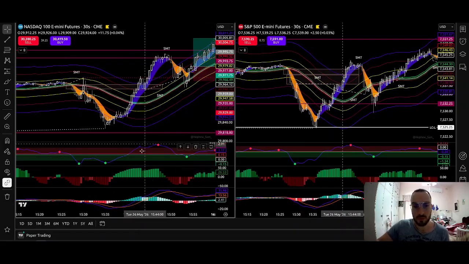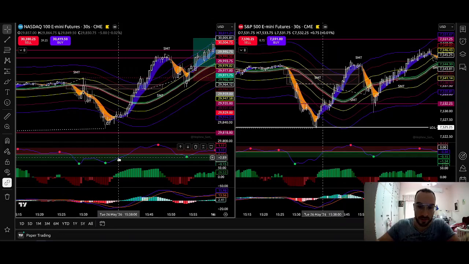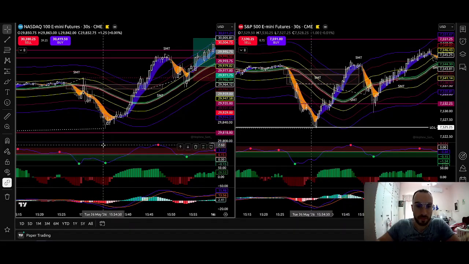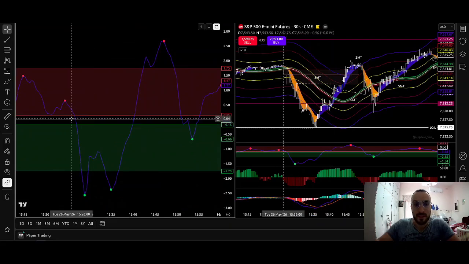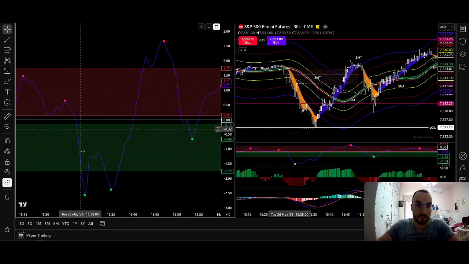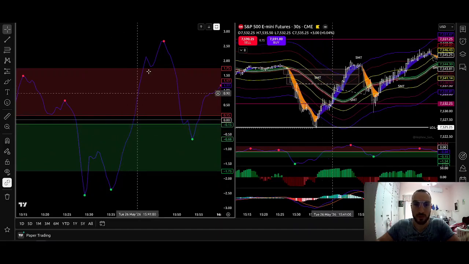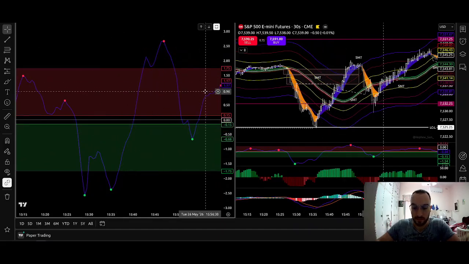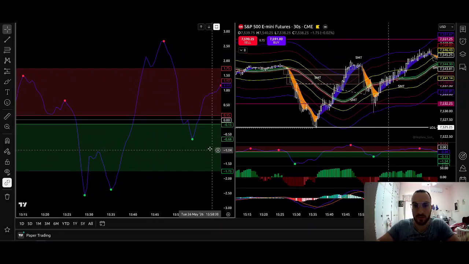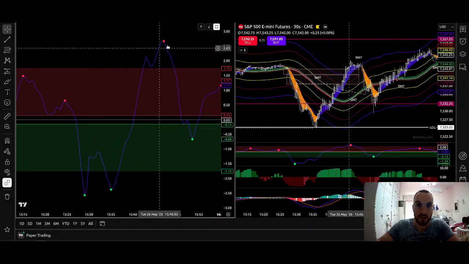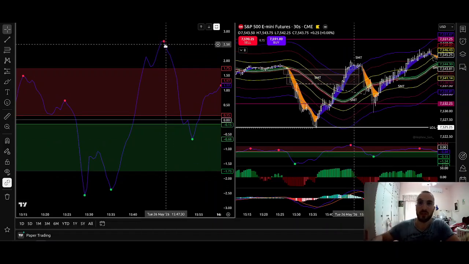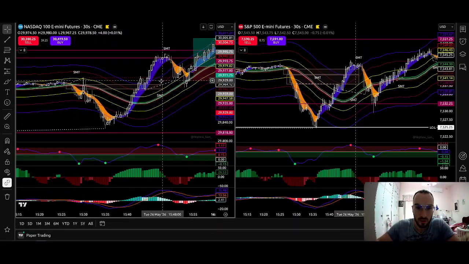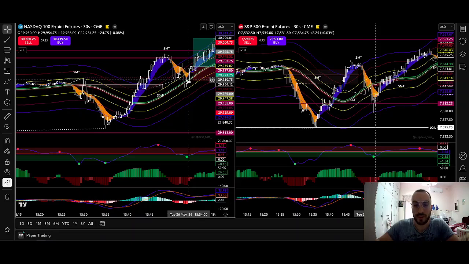Now here at the bottom, we have 3 indicators. The first one is the mean reversion indicator, and it's basically an oscillator indicator that deviates in terms of standard deviation. So we can see here, we have the 1 and the 2 positive and then the negative standard deviations. We can see here a red dot, which means that the price has gone up too much. It's overbought. And we can see here, right as we get that red dot, the price is overextended, it's overbought, and we get a pullback at that point.